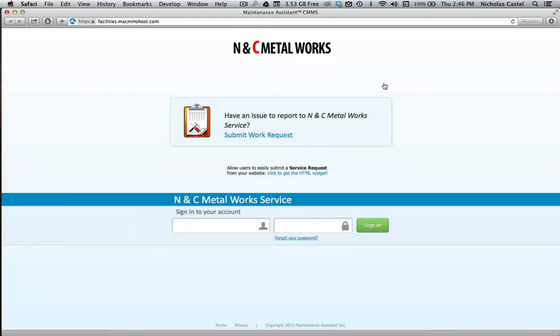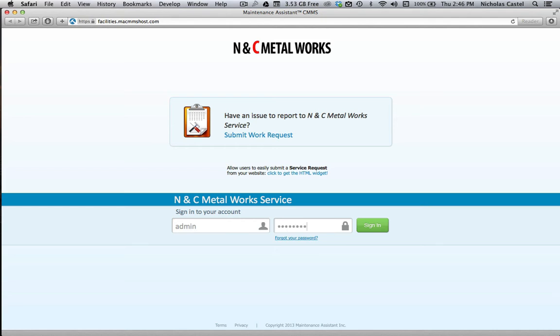Instead, we want user-specific access to each site. Before we get into it, one thing you'll notice on this screen is the custom logo that I have at the top. This is a feature that you should contact Maintenance Assistant if you're looking at taking advantage of. Service provider CMMSs operate in a multi-site environment, and setting up multi-site is our first step.